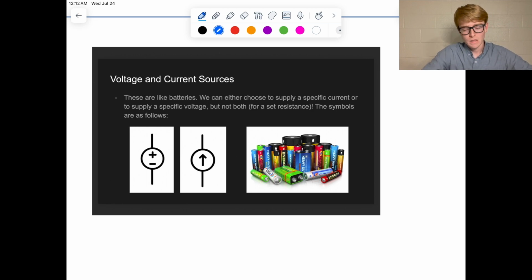And then you'll have your resistive load, and depending on whether you chose voltage or current, the other one will be set by Ohm's law. So voltage and current sources are pretty simple. It's just like a battery basically, right? It's just the thing that's supplying power to your circuit.